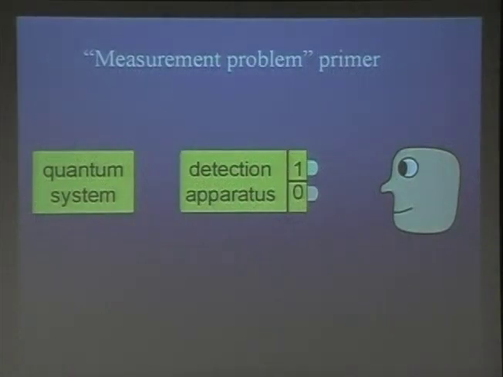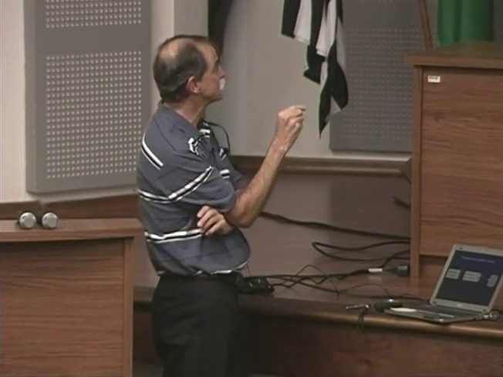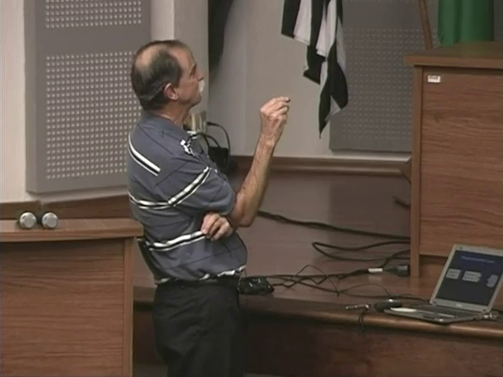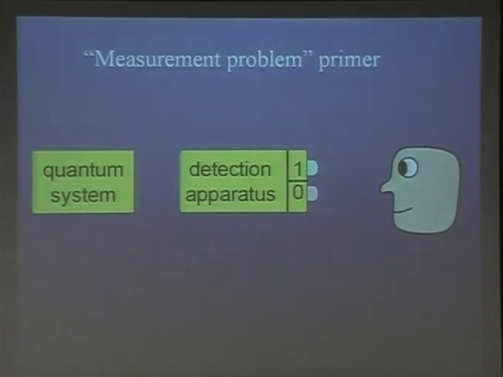But anyway, to give you an idea of why at least I think a lot of us feel that there is some fundamental issue to be found here, it's what's sometimes referred to as the measurement problem in quantum mechanics. For example, think about the following system. We have some quantum system. Let's think about the clock example. The quantum system will be this aluminum ion that, when we drive the clock transition, we make a superposition state. And the detection apparatus in that example will be this beryllium ion that we map the superposition state onto, and then we scatter light from.